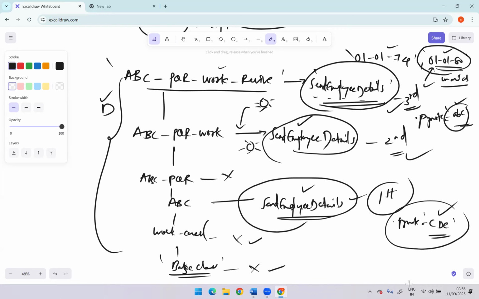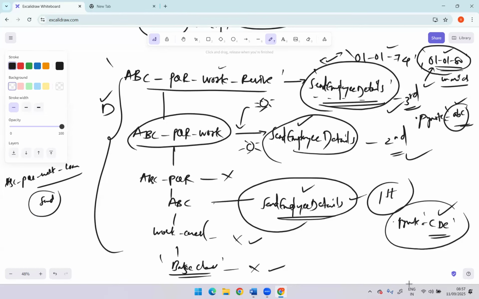But you may feel doubt. Every time my final values will be already present in the same data transform, right? So why do we need to use superclass data transform here? I'll tell you. So this is ABC PQR work, right? I can have one more application which is ABC PQR work, and that is for loan. I'm using send employee information, right?